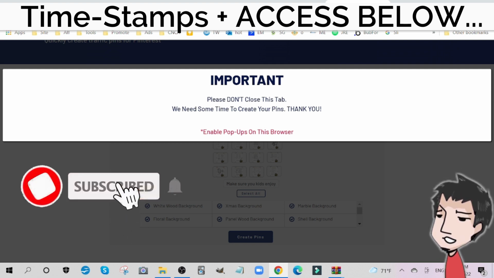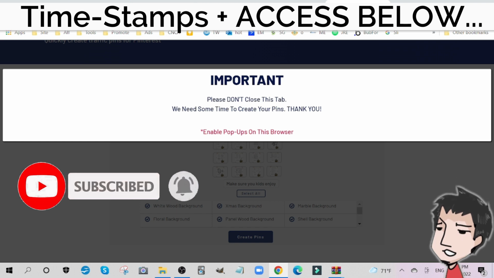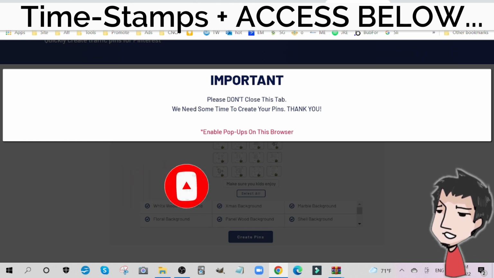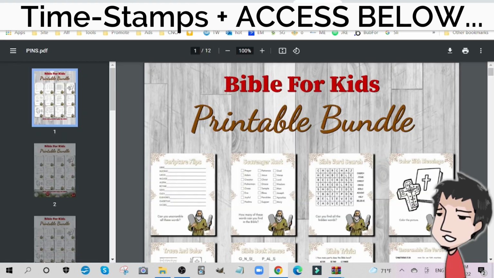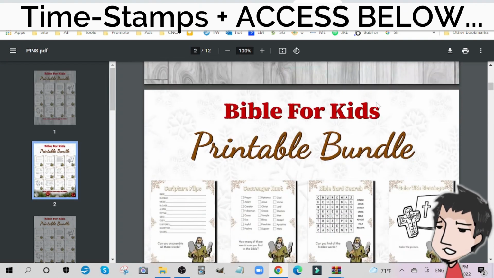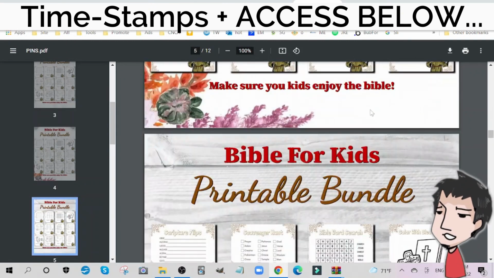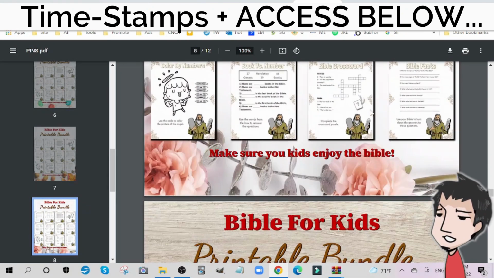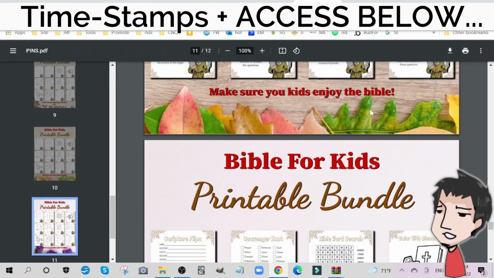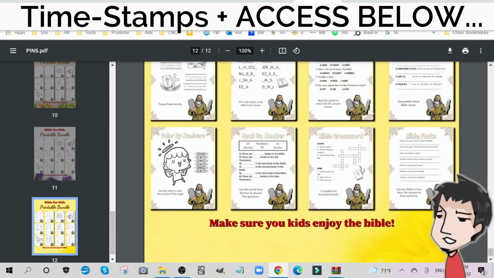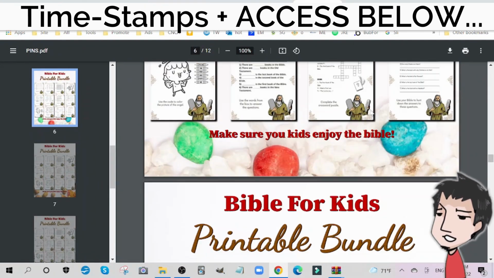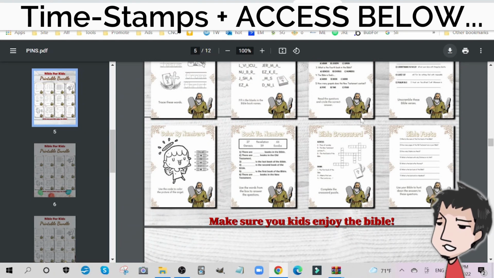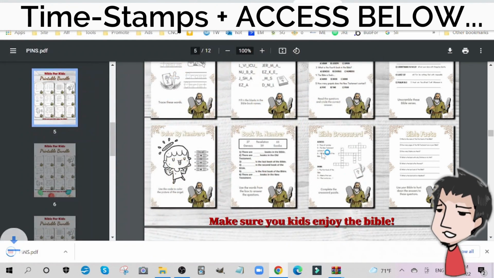Now, imagine doing this by hand on Canva. It takes a long time, let me tell you. That's why I created this little tool. Let me pause the video and come back in 3 minutes. Okay, Crispy Prints just put out my Pinterest pins. As you can see, I got 12 pins, all with different backgrounds, showcasing my Bible bundle. Really cool, really fast. And these different pins individually are going to go out and get me traffic to my sites. That is the best part.